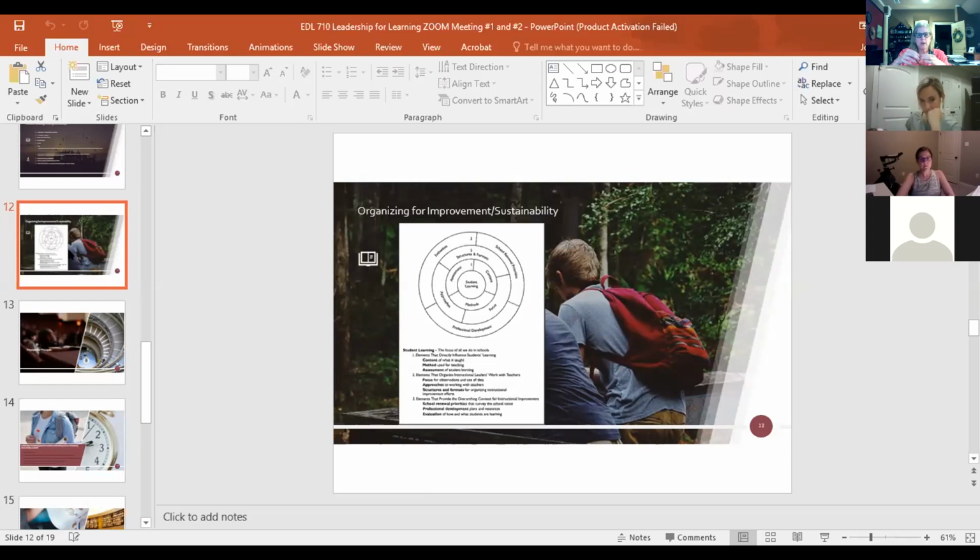You'll notice that's the next ring. Then I have to plan and think about instruction. Then I have to think about, as a part of this whole cycle, what does that require for professional development, okay? What does that require for evaluation? What does that require for sustainability? So let me give you a concrete example.